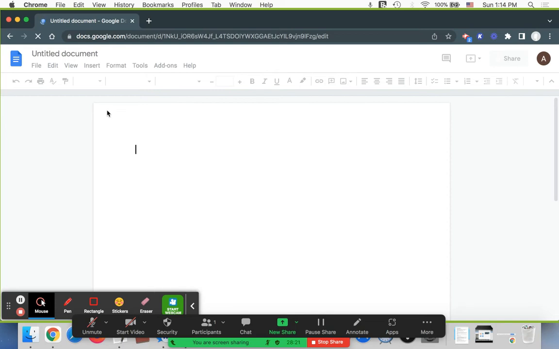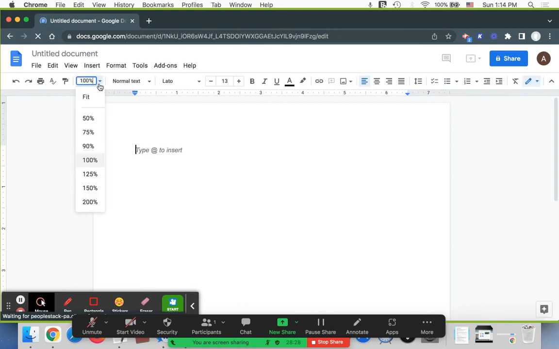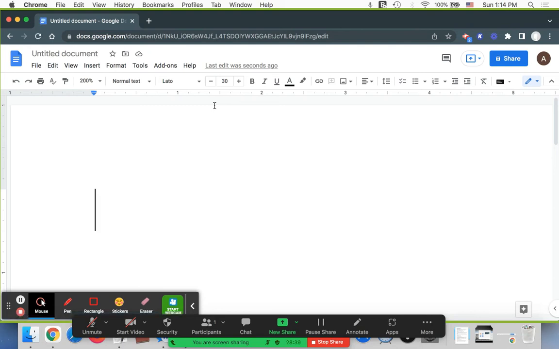Okay. So again, I'm going to zoom in and change the font size to make it easier for others to see. And one thing that I'll point out here that I didn't in the previous example is the ability to highlight words, which is, I guess, ultimately not that different from underlining or italicizing. It's just a different way to call attention to something.